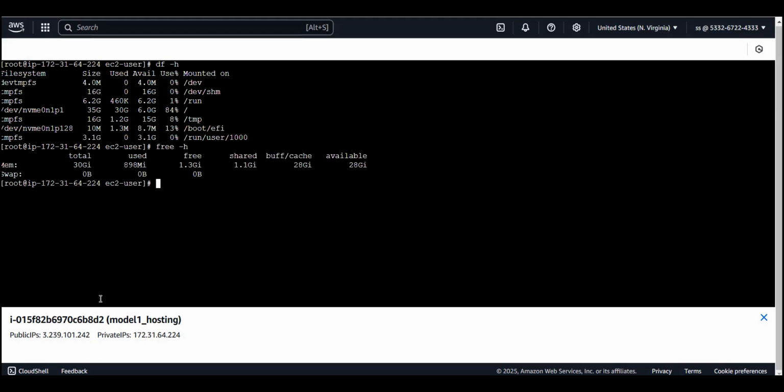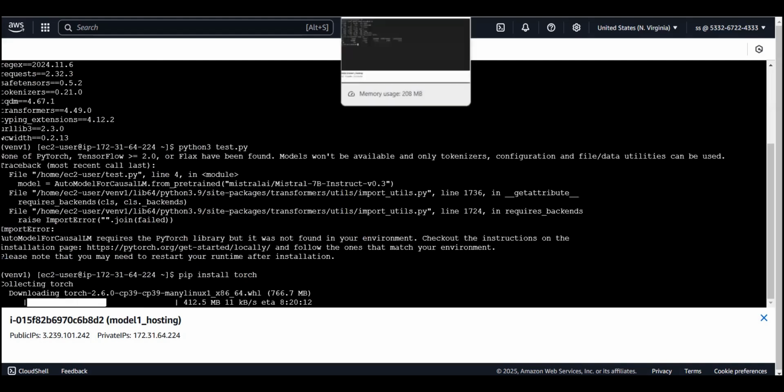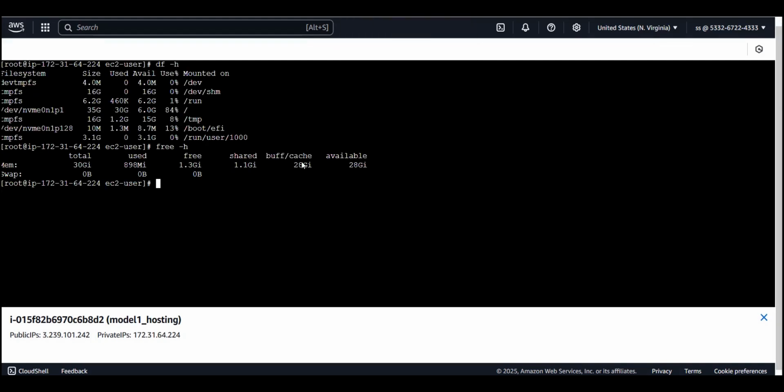If you want to clear this storage, or move this from here to the root volume, you can do that as well. Simply type move. Or let's host it on this only.